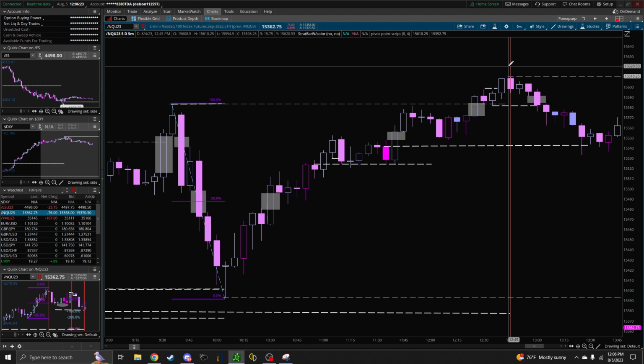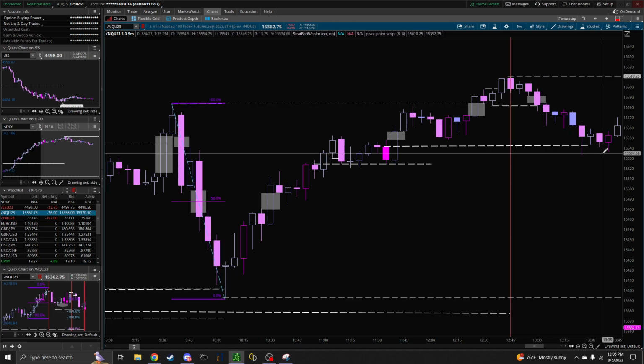So what do we know to do? Either A, sit there and don't long it, or a third option, short it. So you can narrow that down to really two options: you can either sit there or you can short it. Because we know that if we're referencing lows, anything past that red line, every long is fake.